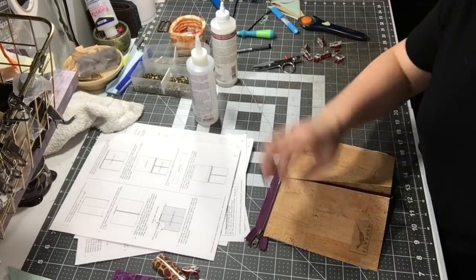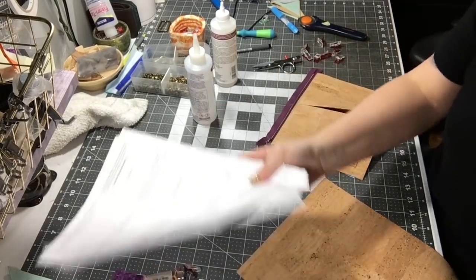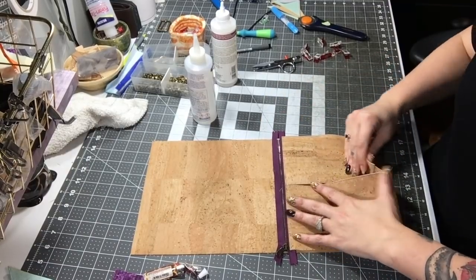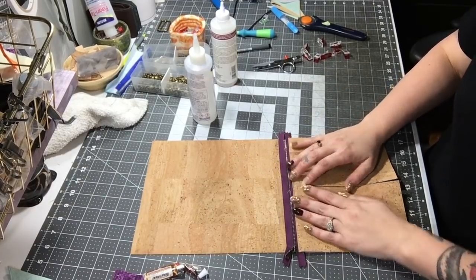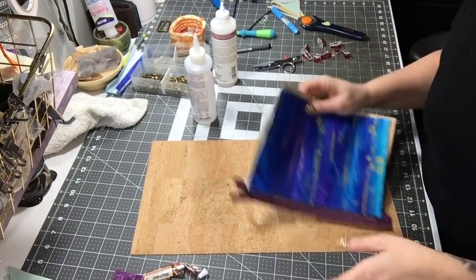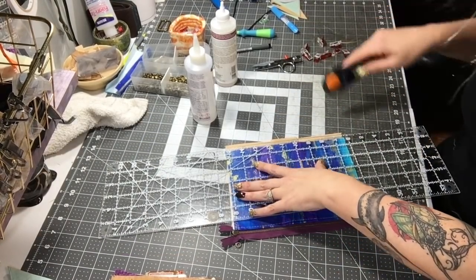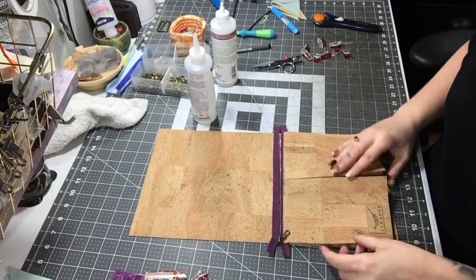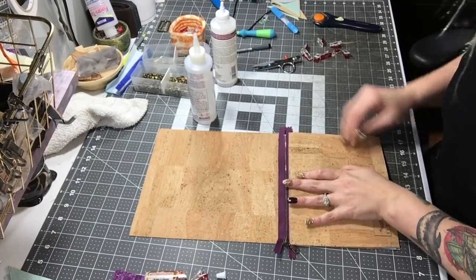All right, so the next step says to get the center panel. And then what we're going to do is lay this down, lining up our sides and edges here. And I'm going to take a little bit off my bottom. I've got some excess here from the bottom not being super flush. So yes, that's just going to make the front pocket smaller, which will be fine overall. So now I'm going to line up the sides and the bottom here, clip into place.